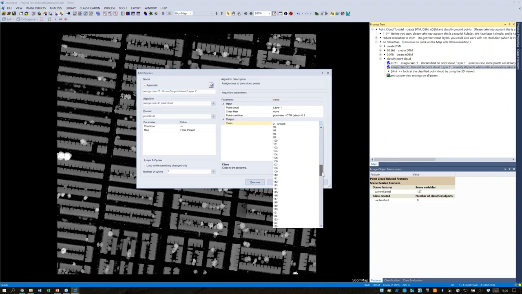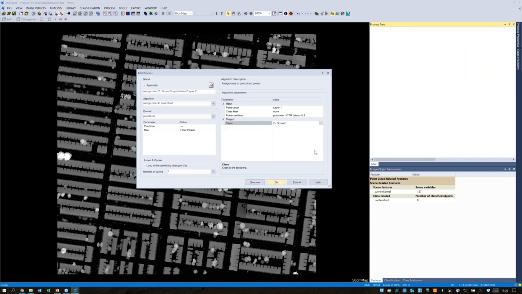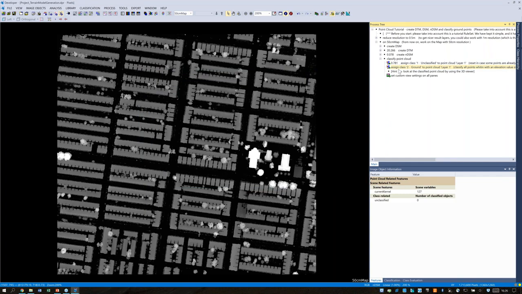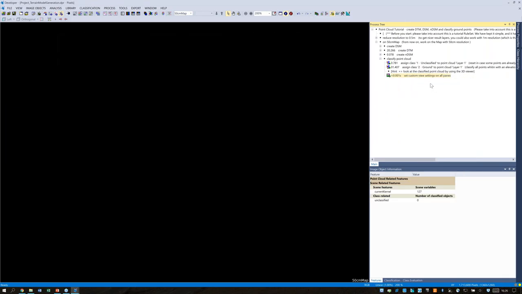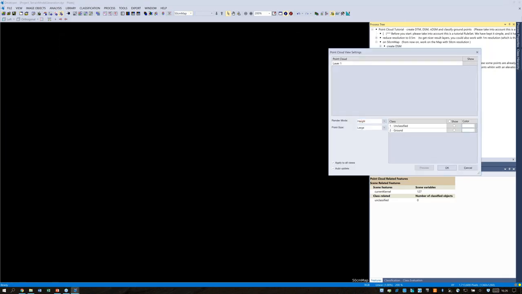So we can select these series of classes here. You can see there are a number of empty ones available. The defaults are here as well. So I'm going to take any DTM value less than 20, and we're going to use that to classify our ground. And I'll just run this algorithm as well. And we'll turn on our viewing pane here. And now we can come back into our point cloud.